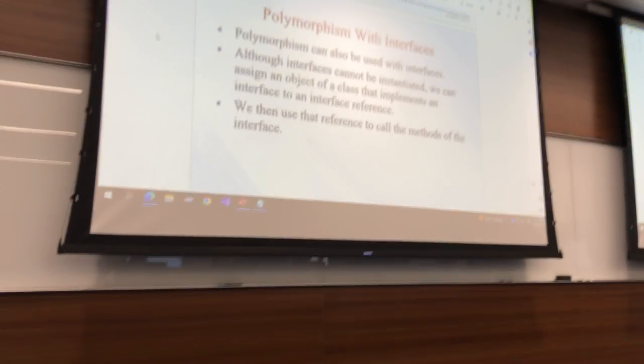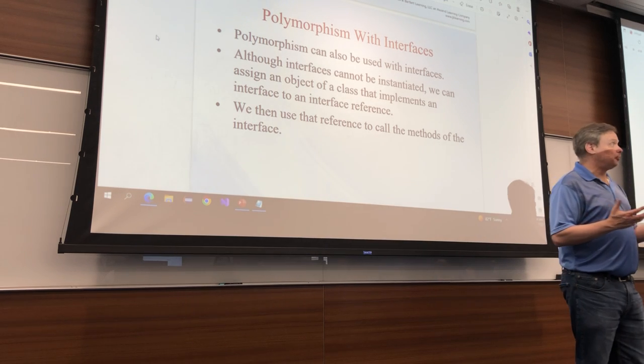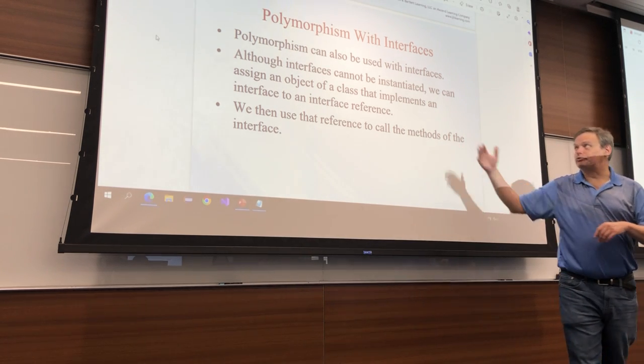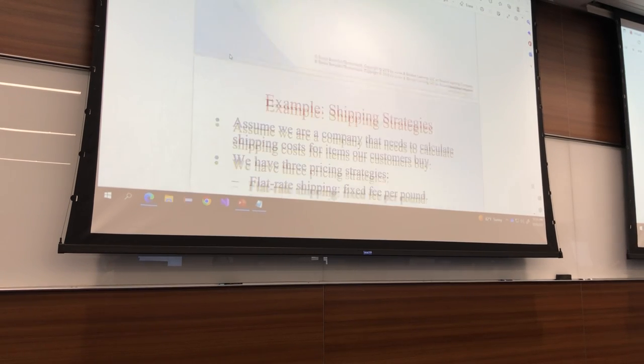So if I had an interface named Payable, for instance, because interface names tend to be adjectives, that Payable ArrayList could have anything that's payable in it. It could have employees, bills, invoices, whatever. Anything that implements the Payable interface has an is-a relationship, just like Store and all of its subclasses did. And you run them the same way you would with polymorphism with a class.